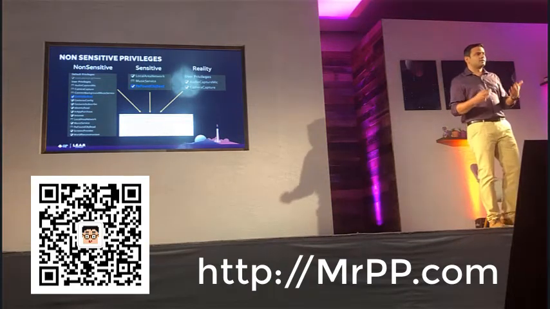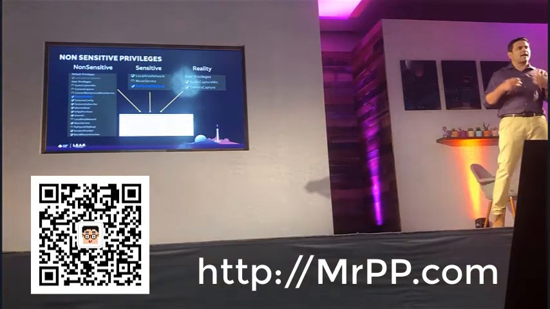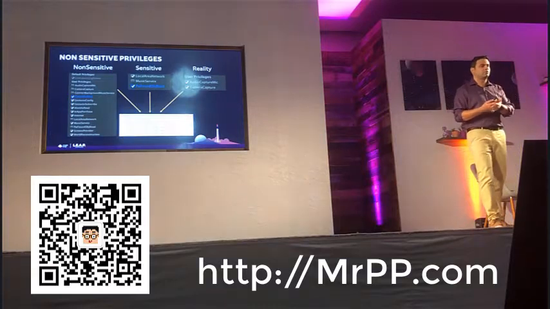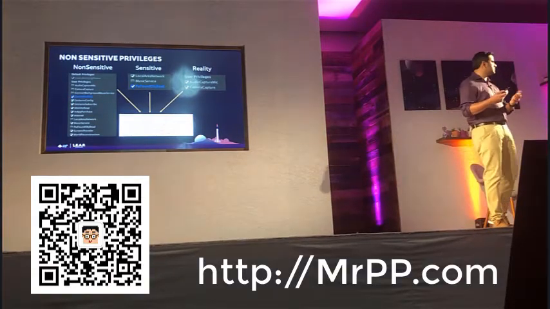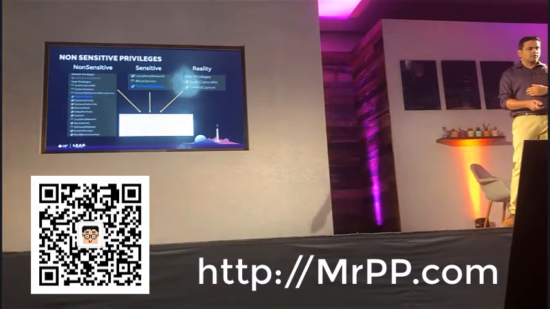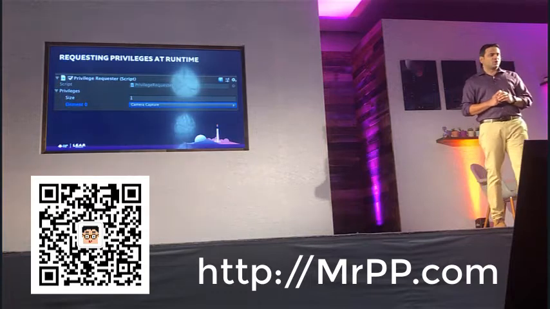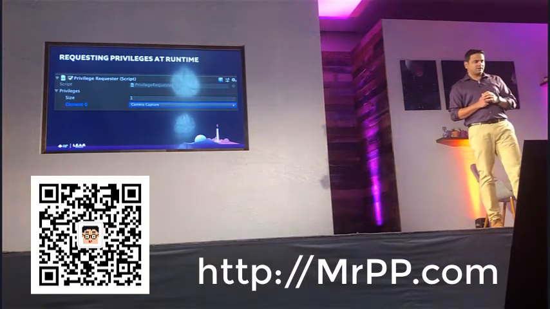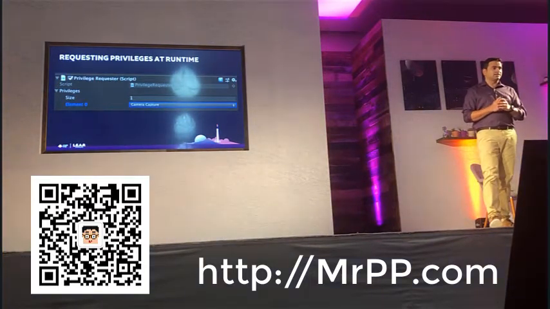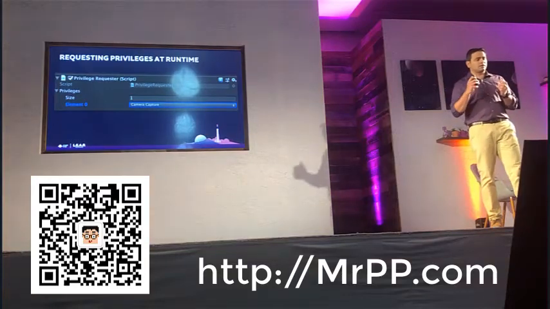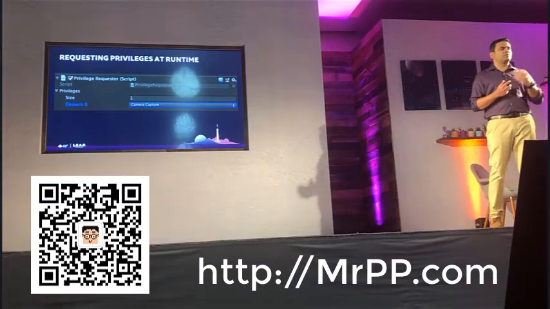So we are trying to increase the awareness around this by adding more documentation to our developer portal and also talking about it in these session talks. We want you to be focusing on creating content and not requesting privileges. So we have added a privilege requester component in the Unity package that you can use. All you have to do is just drag the privilege requester onto the game object and configure it with the list of privileges you want to request.